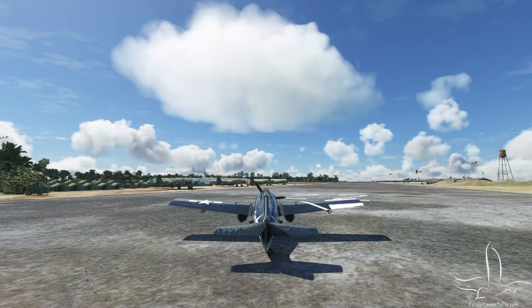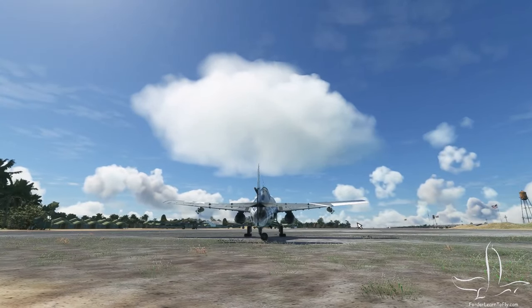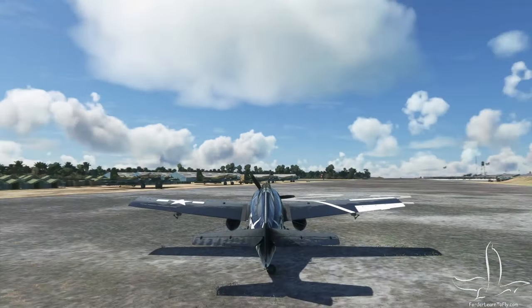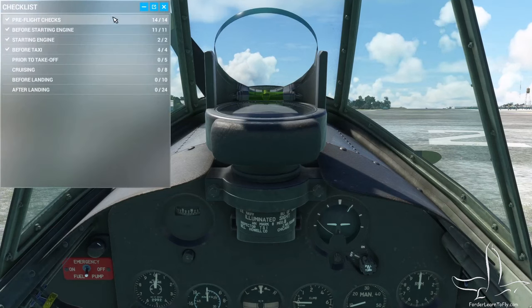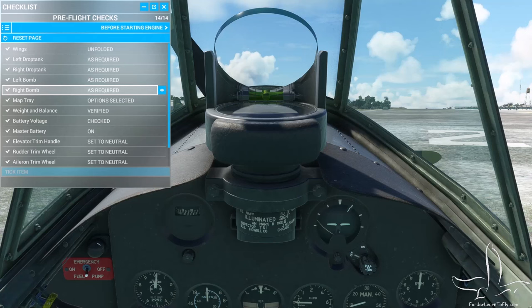All right, if we look outside the plane, we see we now have bombs hanging off the wing. Not a very good picture of it, but you can see it like that. There's our bombs hanging off the wing. All right, let's get this thing rolling. So this just gives you an orientation, and I hope that's okay. You can scrub ahead, certainly, if anything gets boring here, but you should be doing checklists at least once to get a feel for what it was really like in all these planes that we work with.